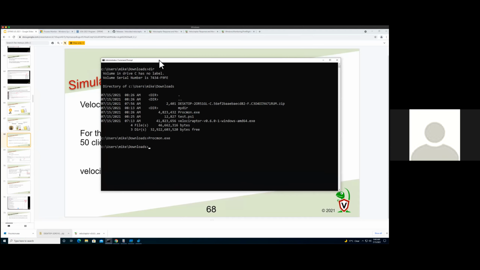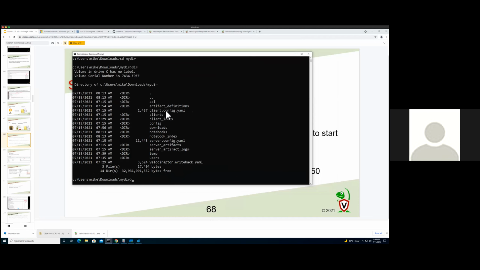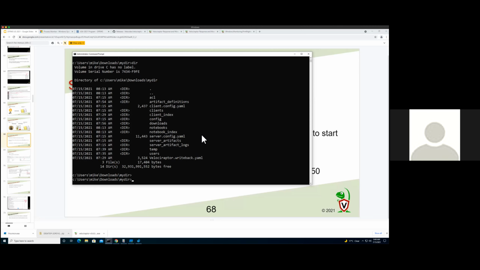So let's go in here in a downloads directory. Now, remember that when we started our server, we told it to use mydir as the directory where it should store all of its files, and we are running the Velociraptor GUI setup. If I have a look at this directory, I can see that these are the config files that it generates for the server and the client. That's what we're going to use to start up the pool client. The pool client is basically just another client that will talk to the same server. Remember that the GUI runs the server and the client together.